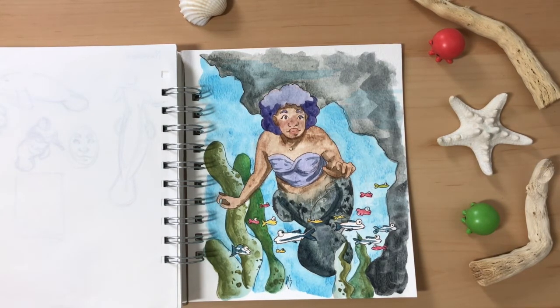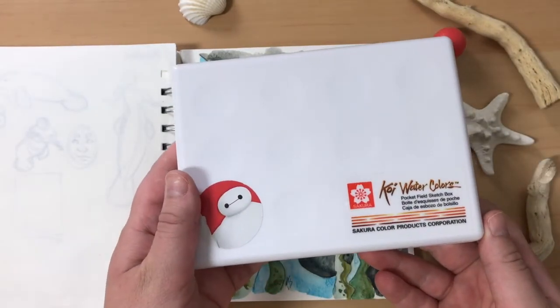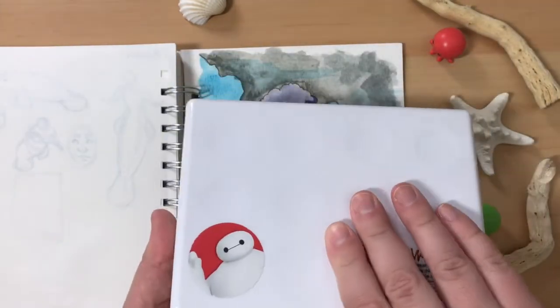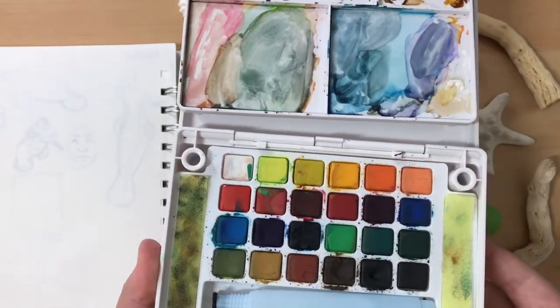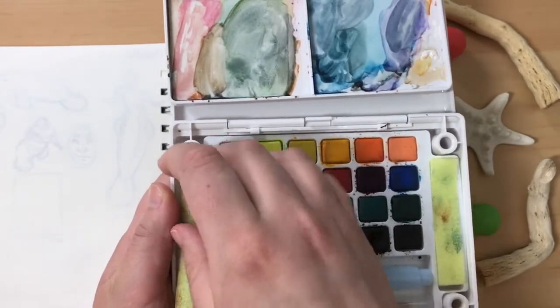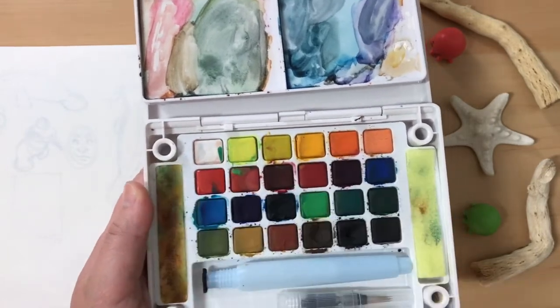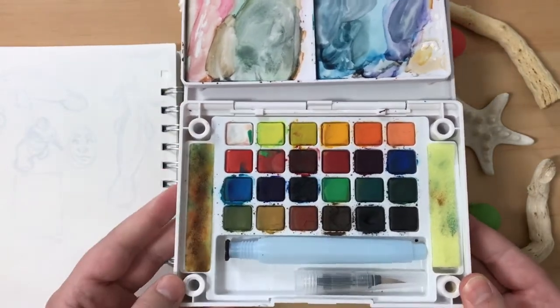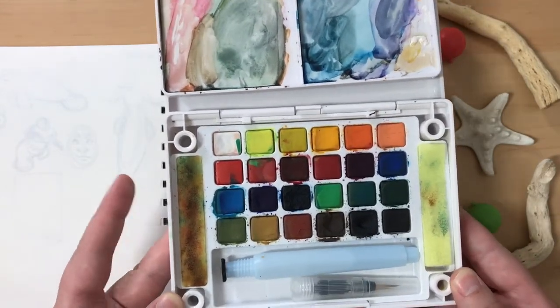And now that you have seen all of my mermaids, it's time to talk about the supplies that I used. For all of the illustrations, I used these koi watercolors. They're a travel watercolor set. And it's actually quite a mess right now. Ignore the little sponges. Oh, they're dirty on both sides. Just ignore the dirty sponges. I haven't cleaned my palette in a little while. But here are all the colors that come with it. It's very versatile.